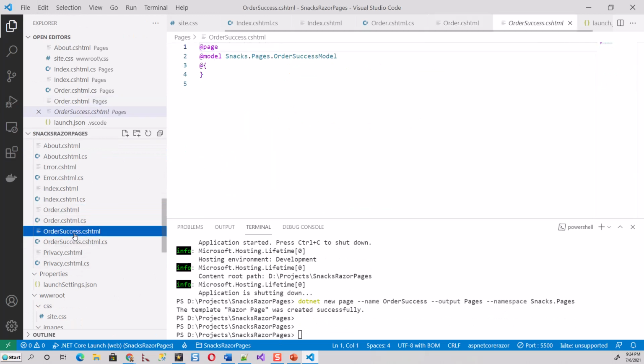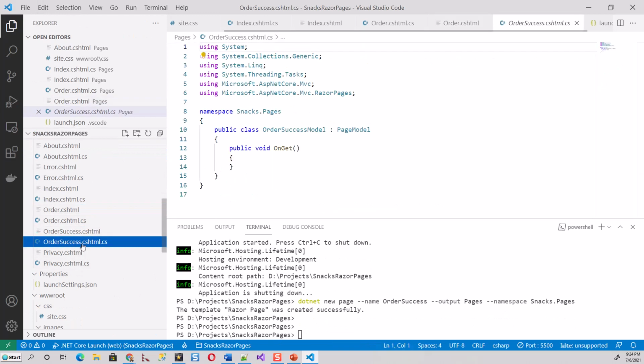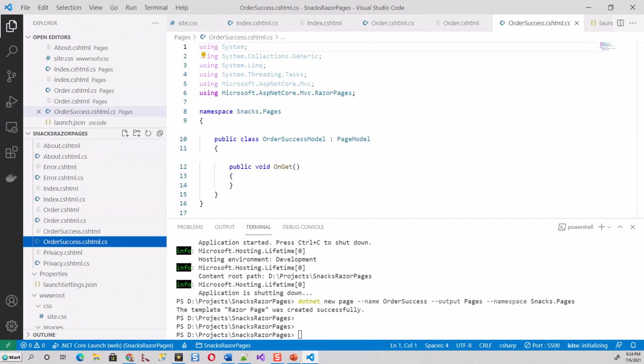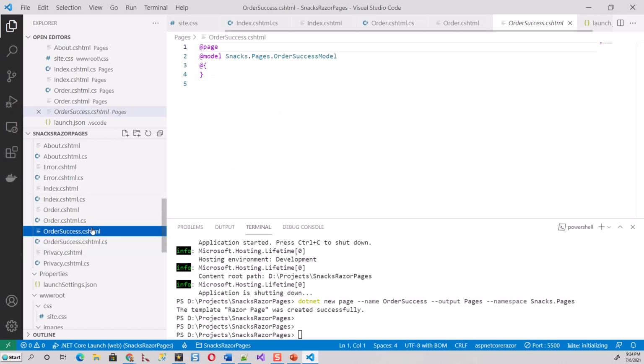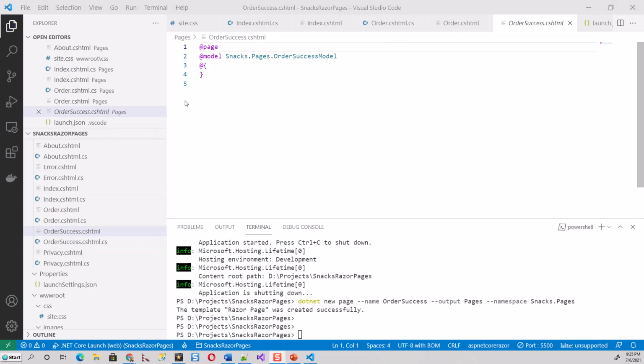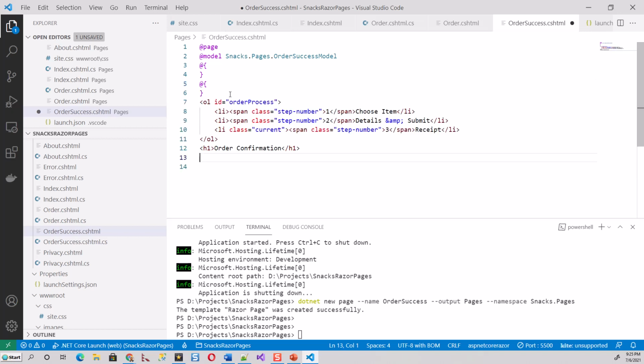So OrderSuccess.cshtml, OrderSuccess.cshtml.cs page. So we'll change the OrderSuccess.cshtml page to this, within this code section. That is all right. This part we'll leave as it is for the time being, and we'll copy it over here.